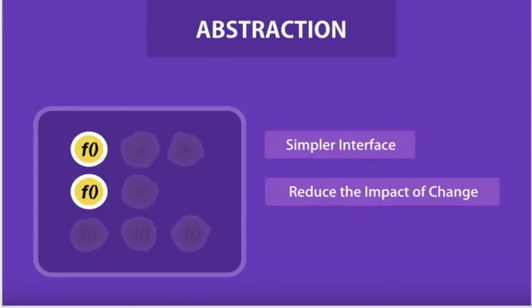The second benefit is that it helps us reduce the impact of change. Let's imagine that tomorrow we change these inner or private methods. None of these changes will leak to the outside, because we don't have any code that touches these methods outside of their containing object. We can delete a method or change its parameters, but none of these changes will impact the rest of the application code. So with abstraction, you reduce the impact of change.